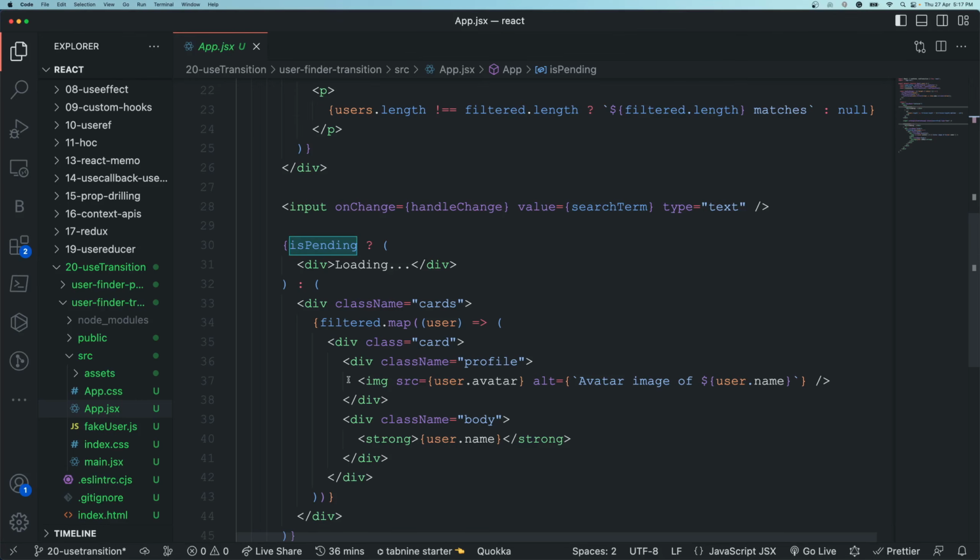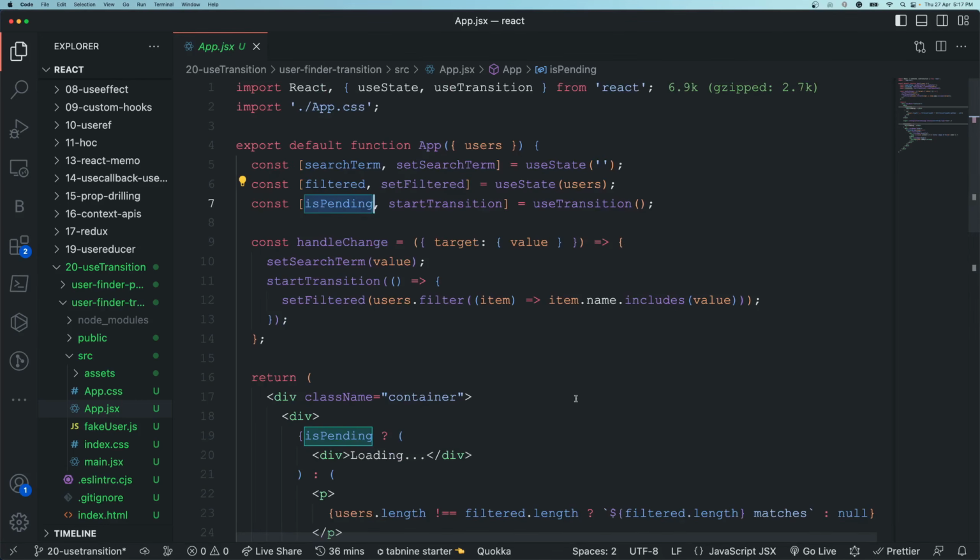Question: should we use this particular hook, useTransition, all the time? The answer is no. If React is already smart and knows to batch your state updates together and make a smaller number of re-renderings of your component, why should you hamper that? Use the useTransition hook only when you understand the use cases very well, like when you are dealing with something large, something huge, and that's the time you have to use useTransition. So use it properly where your use case really demands it, rather than using it every time.